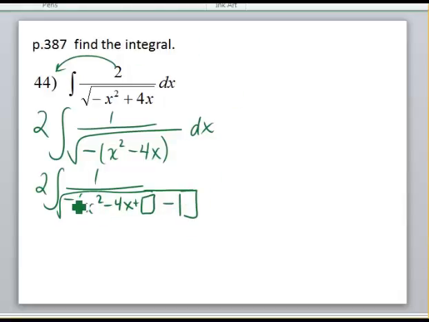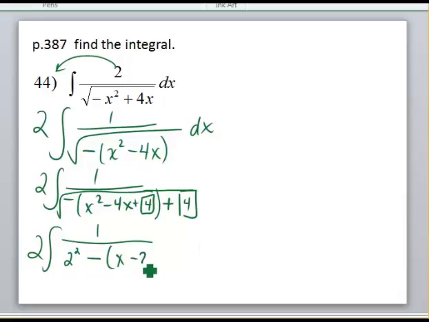Now I have to be careful because I really have a negative box. And so I really want to make that plus a box. So I have a negative box. And so I want to add the box back on. Half of this squared is 4. So I'm going to have a 4 outside of here. So what I really have is the integral of 1 over, I'm going to rewrite this, put the 4 up here, so I have 2 squared minus, I can get rid of that minus here, and then this factors into x minus 2 squared.